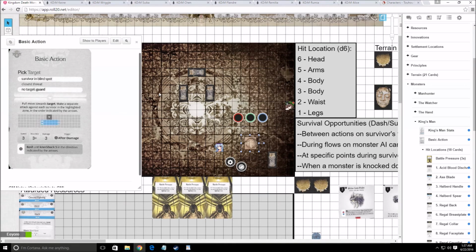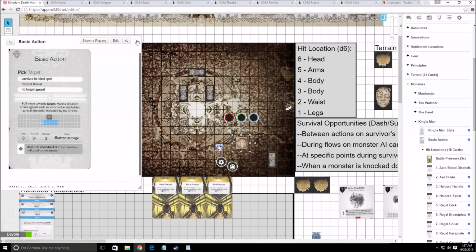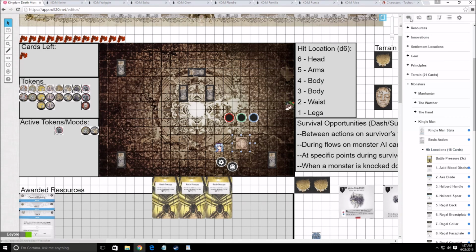Sorry about that. Facebook notifications and all that nonsense. All right, so basic action. Got the guy that's close, and then the next one is drawing a card, but there's no card, so it's basic action again. There's not really much Ken could do at this point. She could potentially dodge an attack, and that's about it. Everything else is pretty much going to kill her, unless she gets some really good combo masters going.